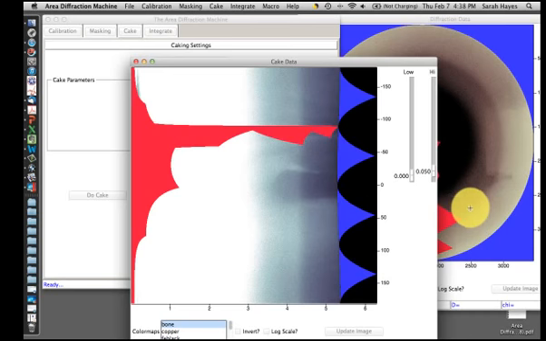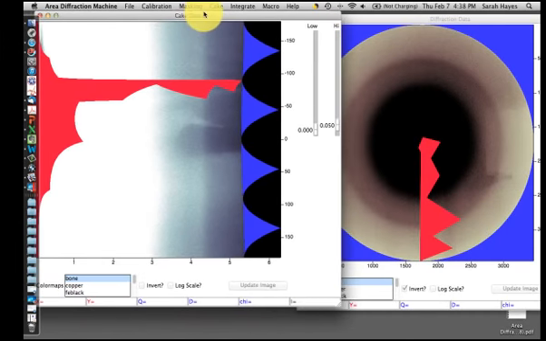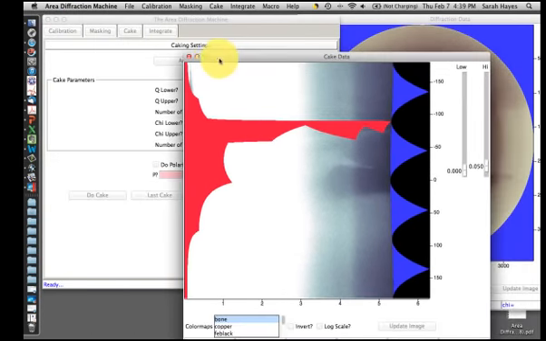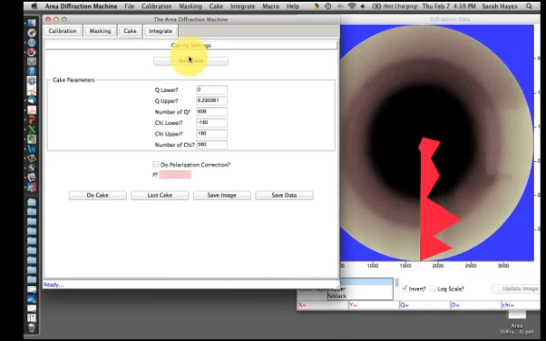So it's basically a square or a rectangular representation of this image. You may want to save that data so that you can go back quickly and make sure that you seem to have the appropriate calibration parameters, and that these lines are all straight up and down. But we don't really need to do that. And in order to do that, you can either save the image or you can save the data.